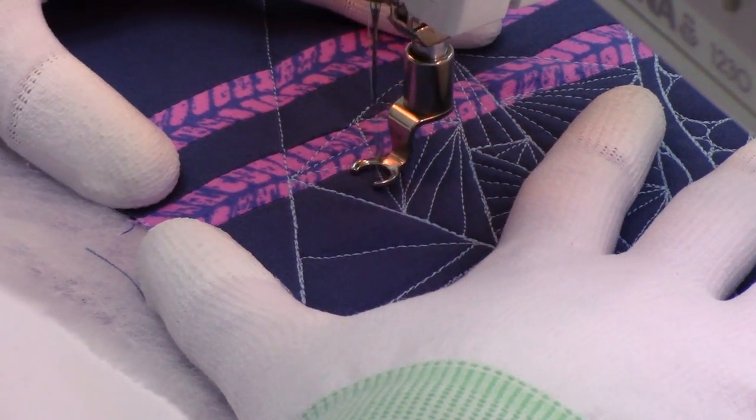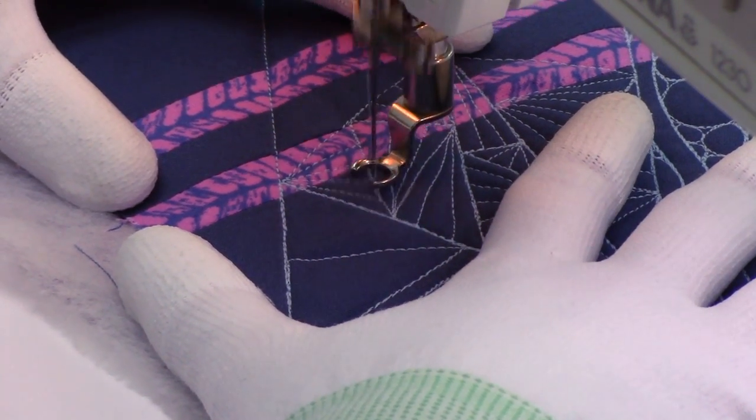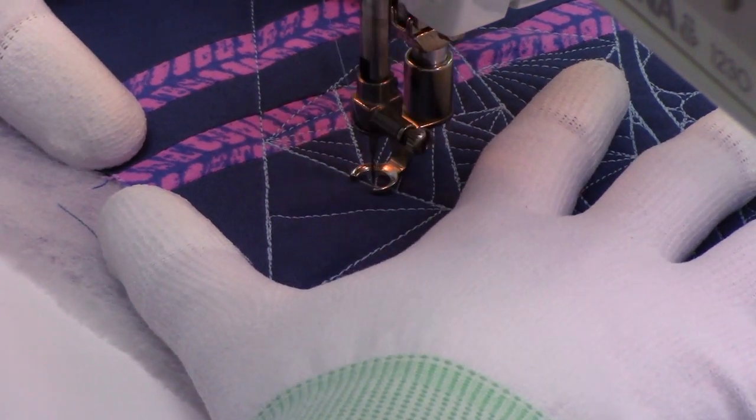It's a really, really simple design. As you can see, it's flowing really quickly through this space. And I really like that texture. I think it's a nice alternative, kind of a nice contrast to that pebbles in a stream that I stitched through the other area.